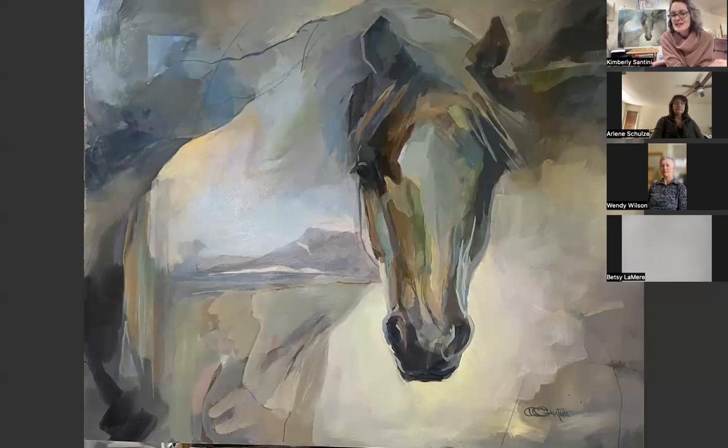So I may take this into Procreate, which is an app I use on my tablet or iPad, and I can digitally manipulate this painting in Procreate and see what happens when I lighten that edge on the right-hand side. How does that shift things up a bit?